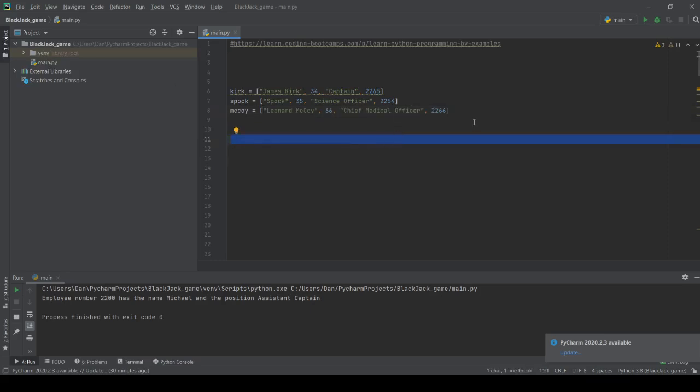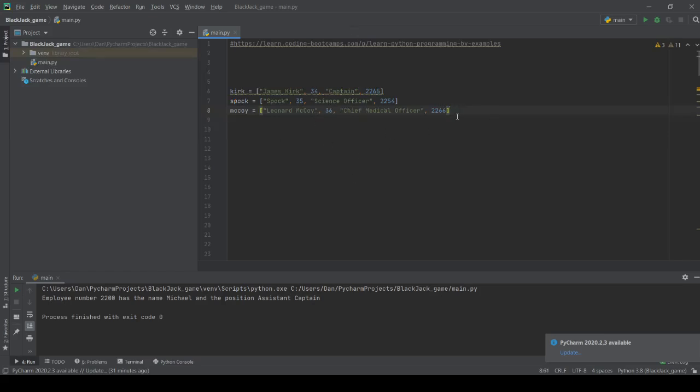So I just created 3 lists to define 3 different employees. But this is kind of inefficient because every time I want to create a new employee, I have to create a new list. And the information isn't really that organized because these lists aren't necessarily connected to each other in any way. I just created 3 separate lists. And creating functions could be kind of annoying with these lists too, because those functions wouldn't be related to these lists in any kind of way.